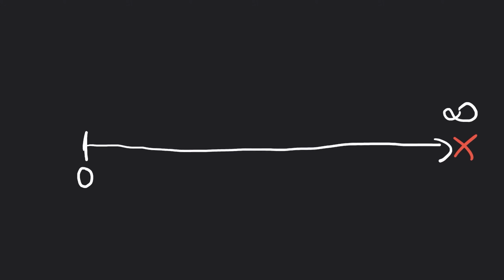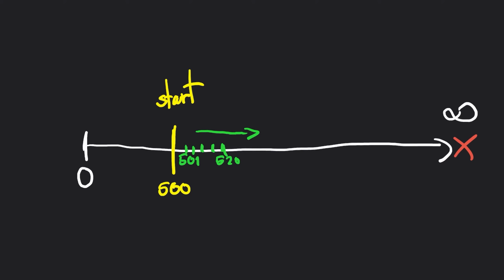Now, to create your own custom timer, you first of all want to measure one point in time, and this would be your start point. After that, you want to continuously measure the time. So, for example, if I put real numbers on this thing, our start point for the timer could be 500 or half a second. And after that, you keep on checking the time. This could be 501, then a bit later we can get 520, and so on. We keep on measuring the time going forward.